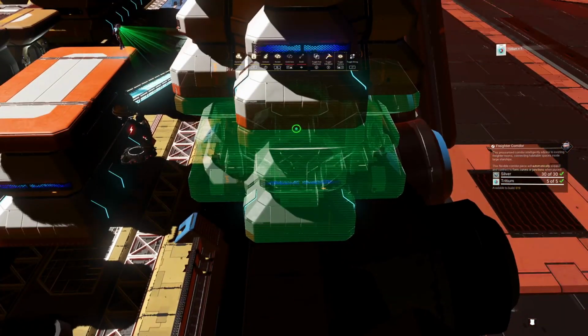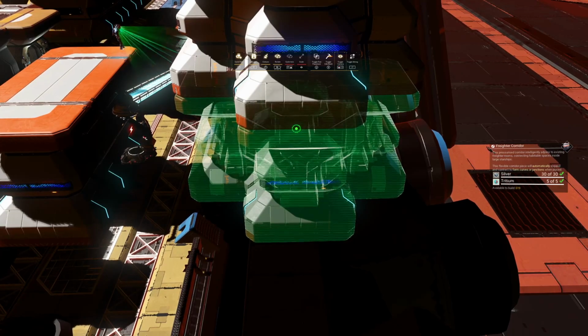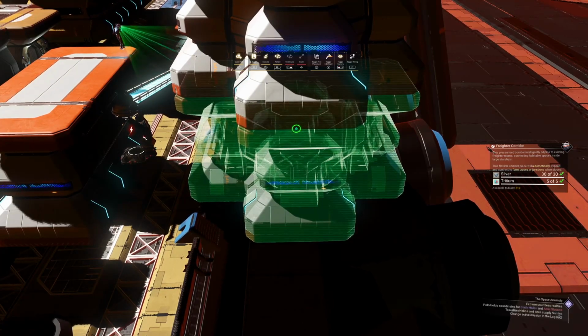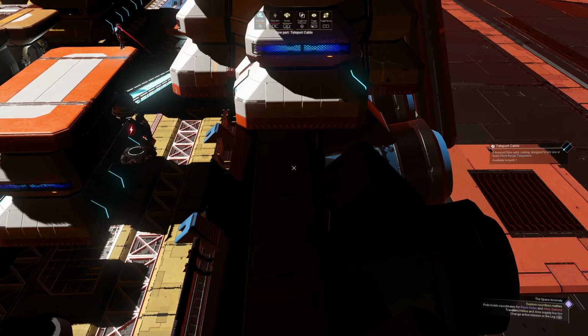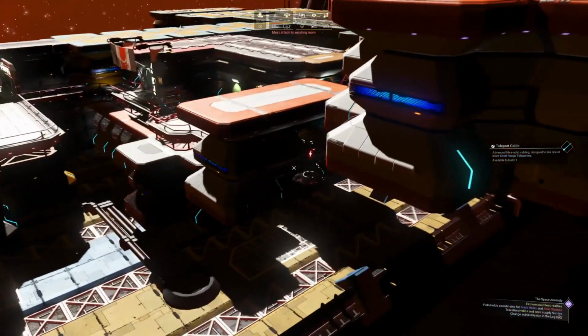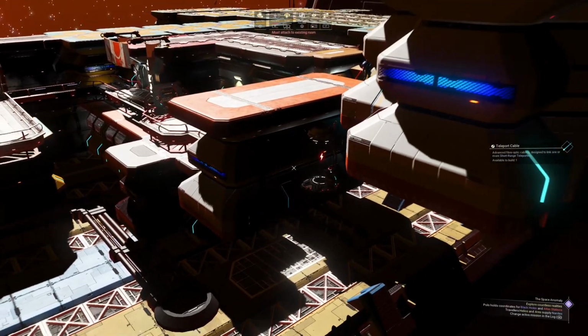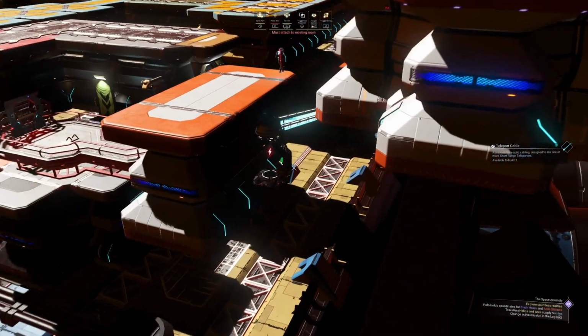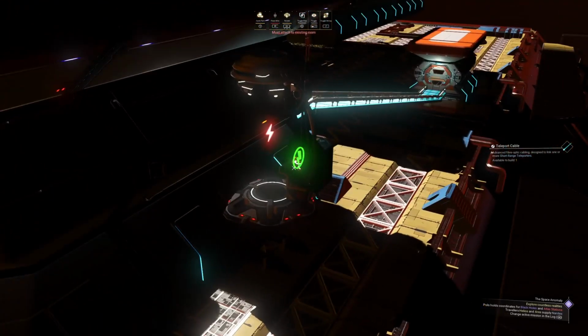So first we'll delete this bottom corridor, and we will use a wire glitch on this bottom corridor, which then gives us a wire directly underneath, which we will then switch to the teleport cable and connect it to our short-range teleporter point.